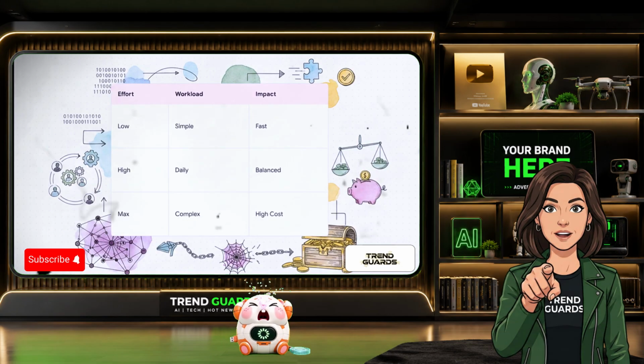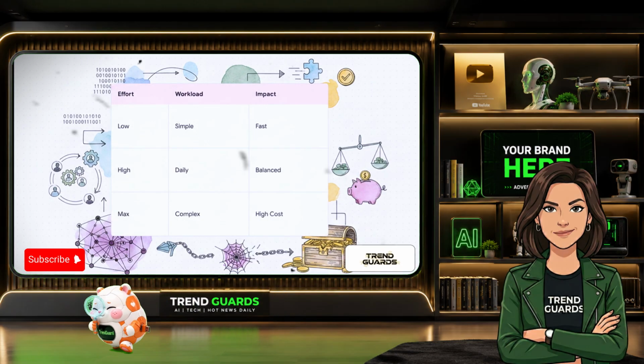And to manage the costs across those autonomous workflows, DeepSeek introduced something called flexible reasoning effort. This essentially allows developers to dial the reasoning tokens up or down on a per-request basis. You can use low for simple classification or fast queries, bump it to high for daily agent workflows and data analysis, or crank it all the way to max for complex bugs and architectural decisions. It ensures you're only paying for maximum intelligence when the task actually requires it.